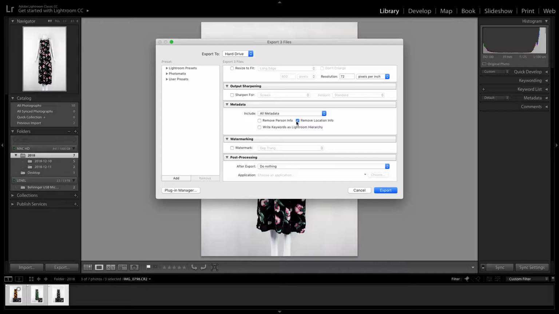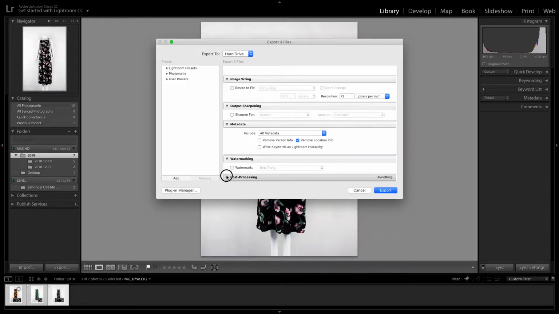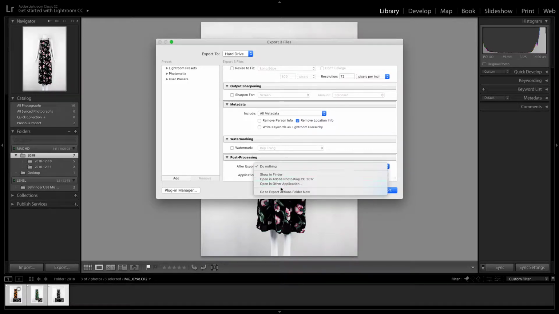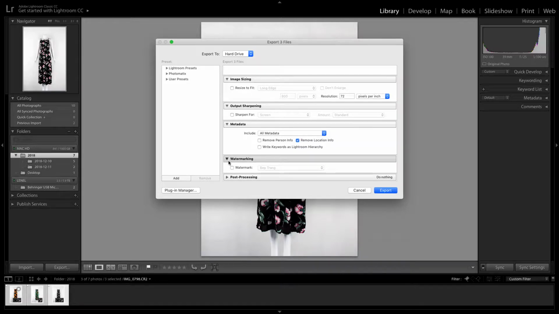I don't really want to share that information. Post processing is when you want to open it in Photoshop after saving, but I don't want to do that. Watermark.